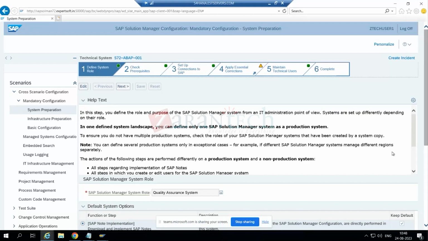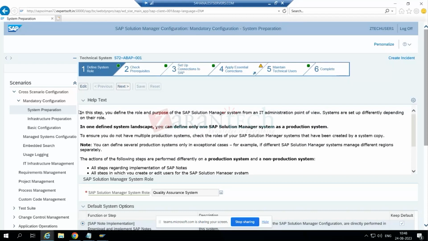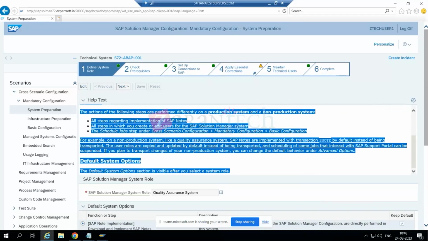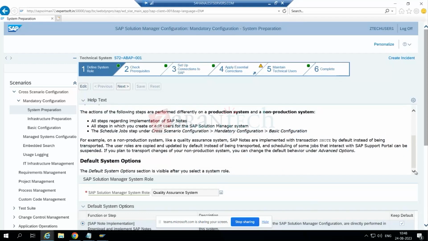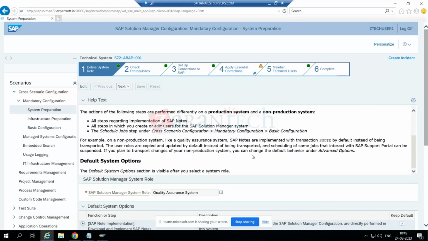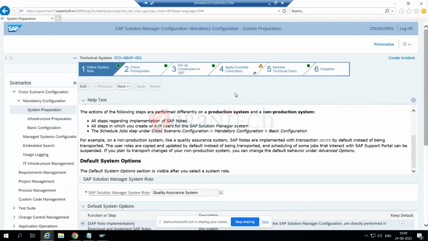And here in the upper portion, see the documentation part as well. It very much explains to you what you do in this step, and then what all activities you have to perform, all the way down here you see. So the actions that you have to perform, all the nodes, applications, and the default system you have to apply. You have to key in the S user IDs for support backbone connections and stuff. So you're planning how it is being executed.